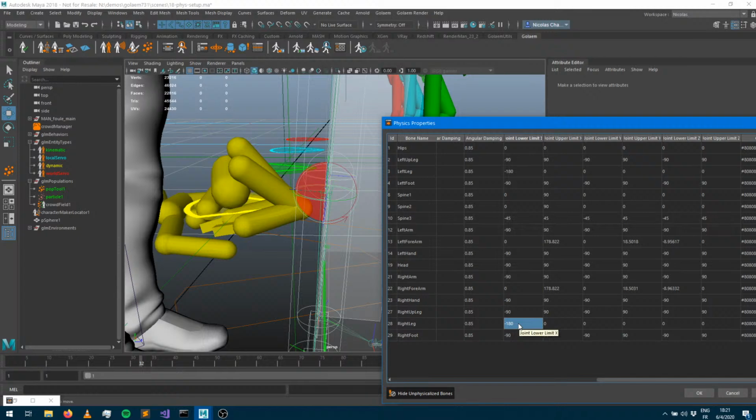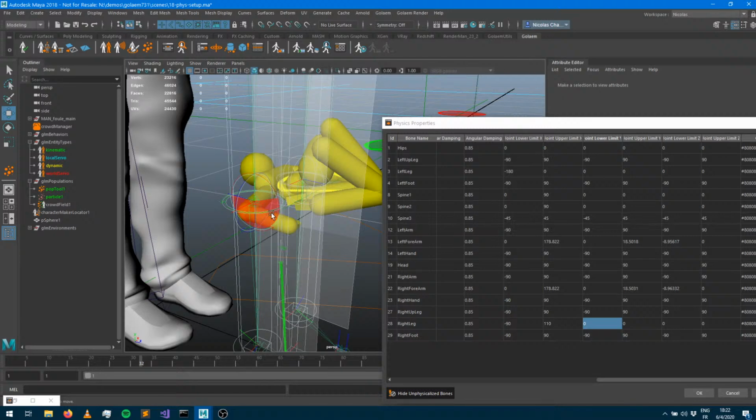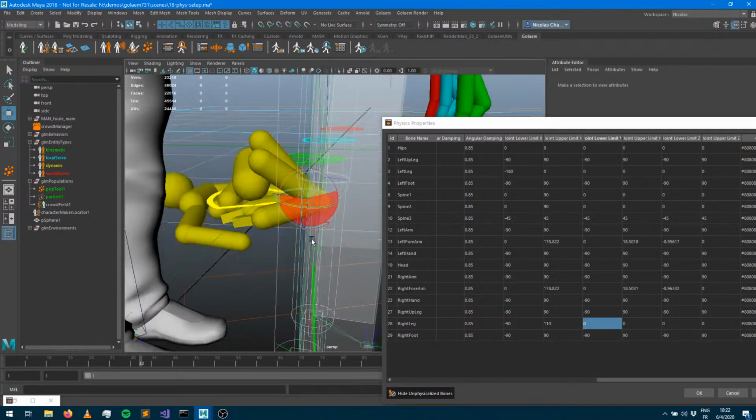So what I need is, I'm not sure, I'm not really a stretchy guy. Let me think about this. That's probably minus 90 degrees, right? And in the front, it's probably a bit more than this, like 110 degrees. If I press apply here, you can see now that your range of joints has been shifted, and now when your characters turn into physics, your legs are gonna follow that rule.